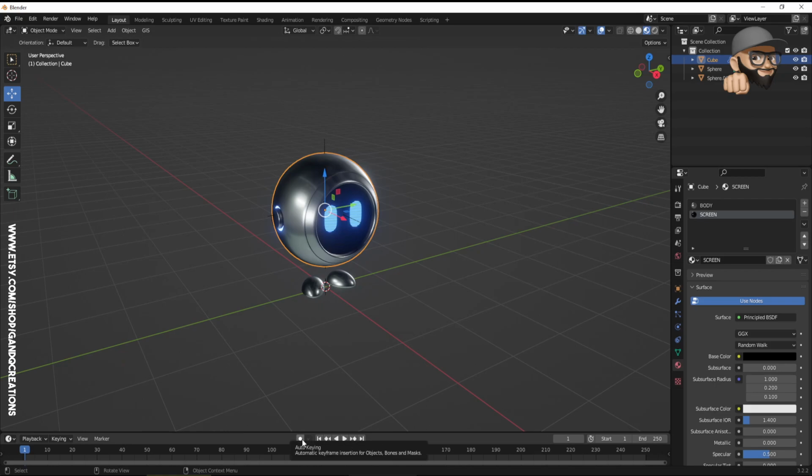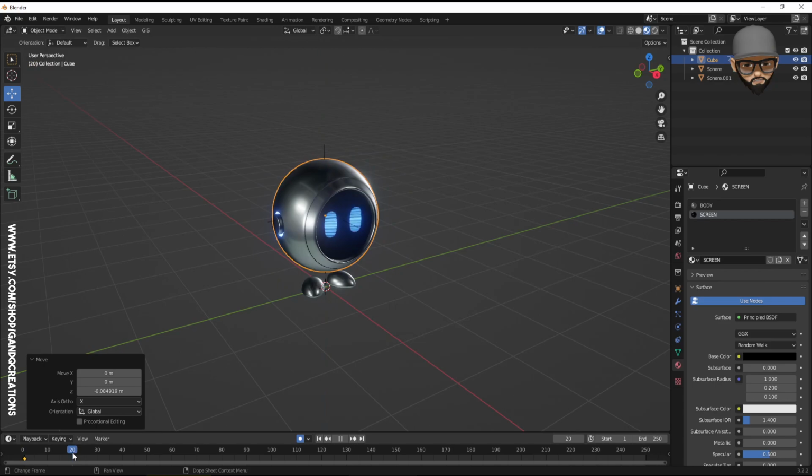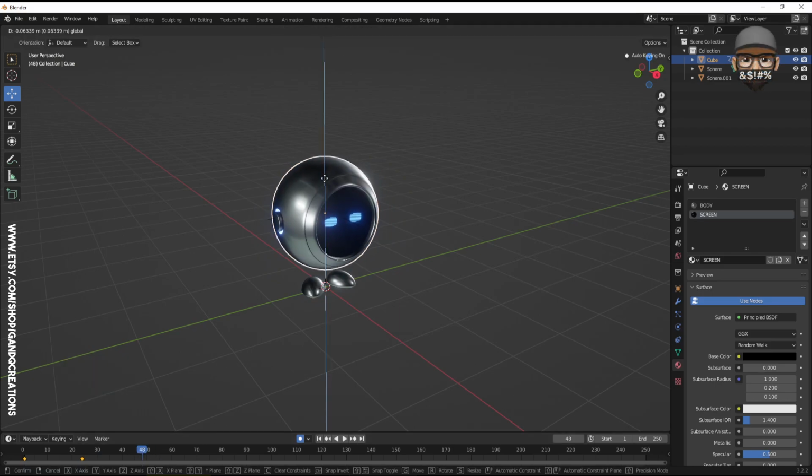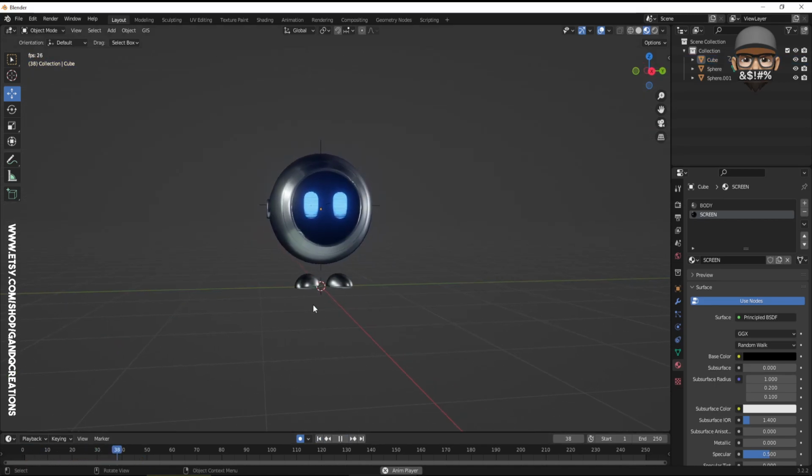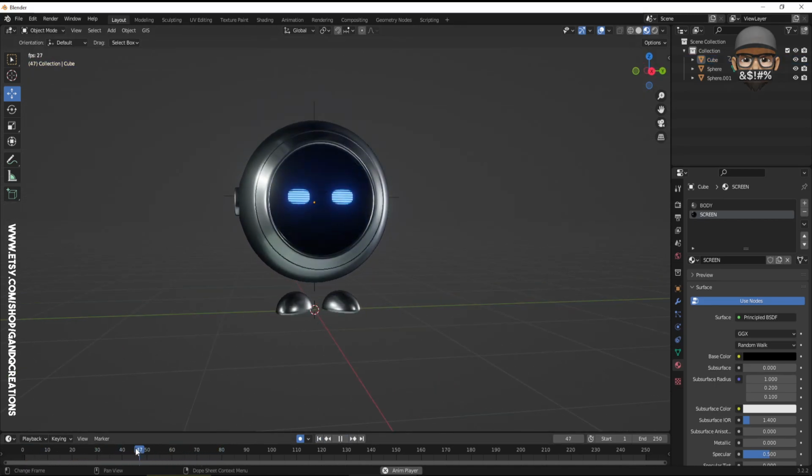I'm just going to turn on the auto key and move this like this, and then maybe here 24, and then a little 48, and it's entirely up to you. You get the idea, and so on.